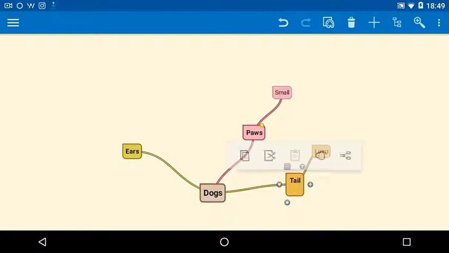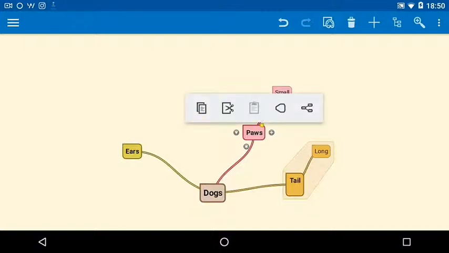From here we've got the three dots, and we can allow for what they call grouping. With grouping, it will group everything in that branch, that sub branch there, so we can do this. We can also copy, cut and paste from here as well. So we can hit grouping again, so everything can be grouped.